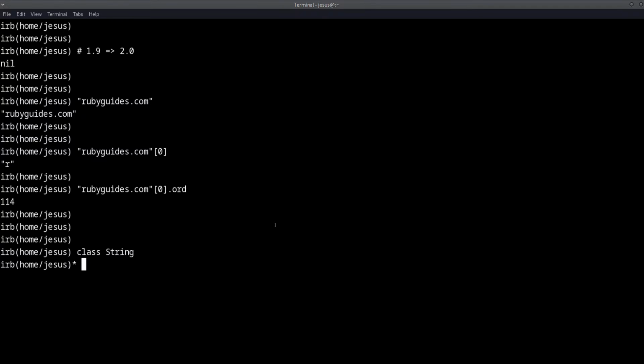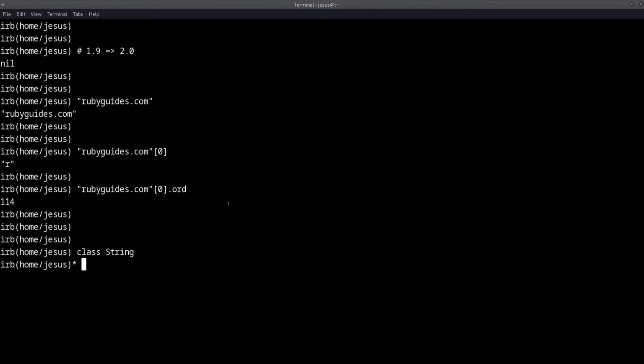What that means is we can take a class that already exists, like the String class, and then you can change it. The String class is already built into Ruby, but because we have open classes, we can change it. However, that's a bad idea. You don't want to be changing built-in classes.